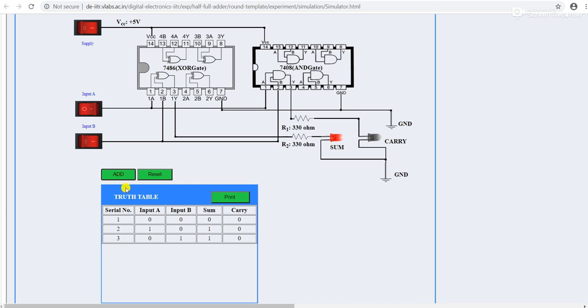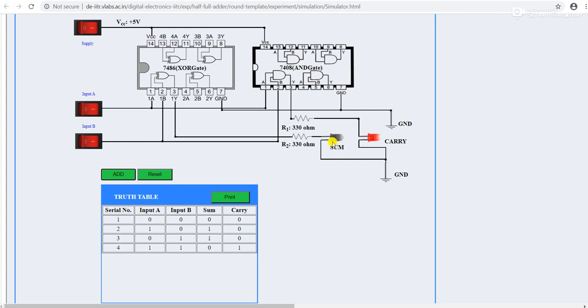Add these values to your truth table. For A equal to 0, B equal to 1, sum is 1, carry is 0. And for A equal to 1, B equal to 1, your output sum is 0 and carry is 1. You can check your output with the help of the LED. The LED is glowing for output 1 and it is off for output 0.